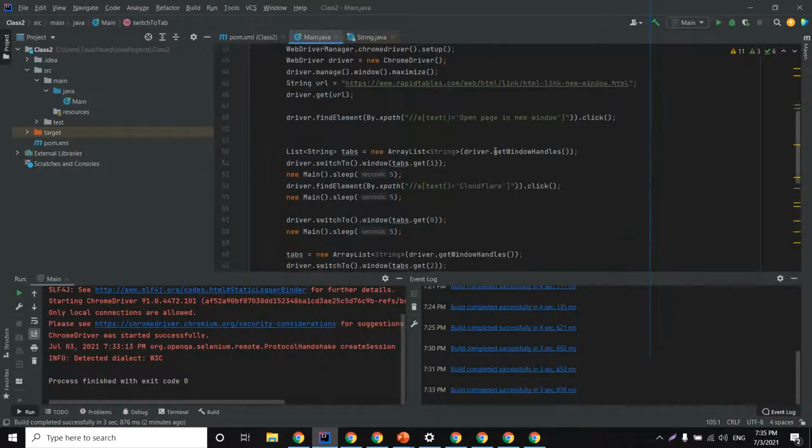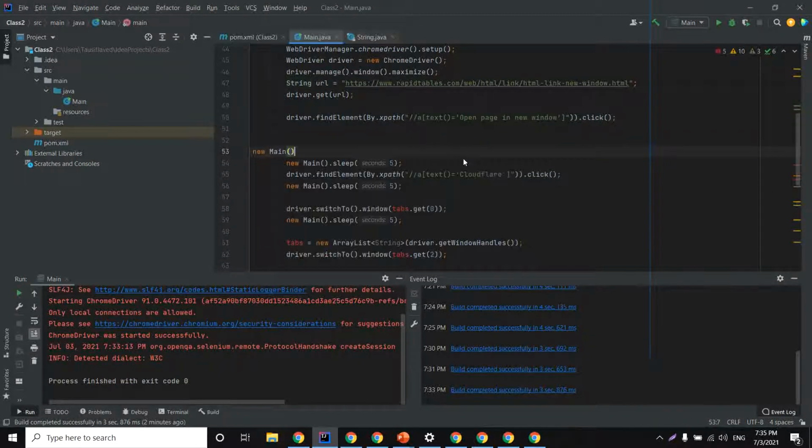So here I will be simply using this method. switchToTab 1, comma, driver. Here we are going to tab 2, which would be actually index 1.